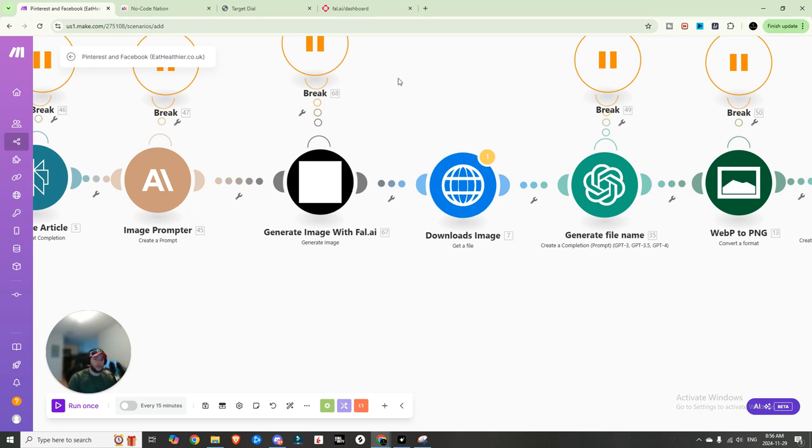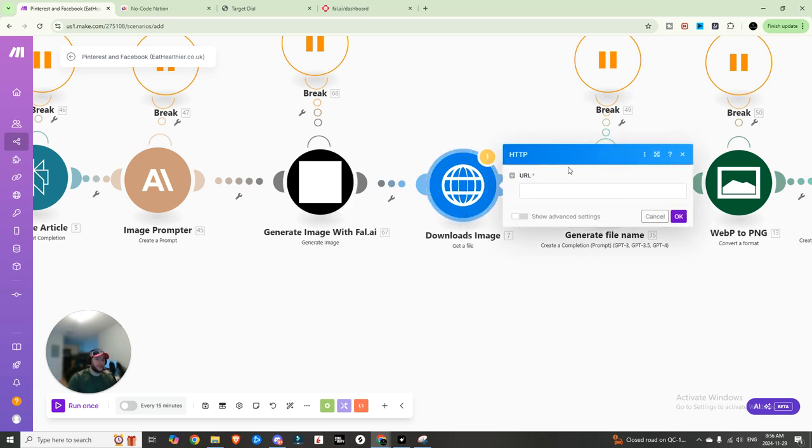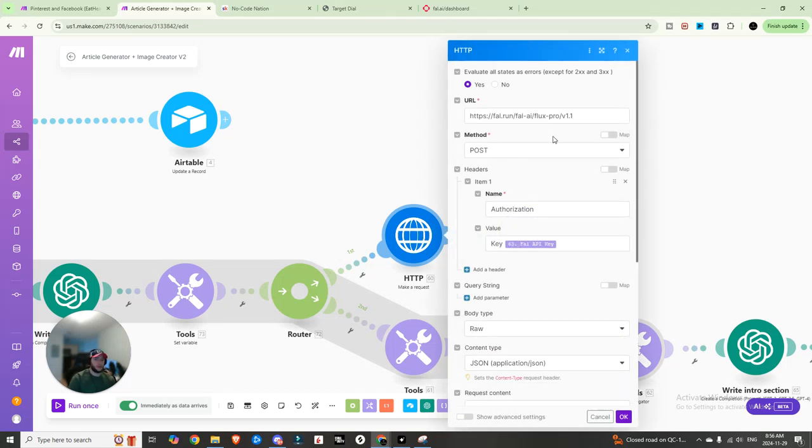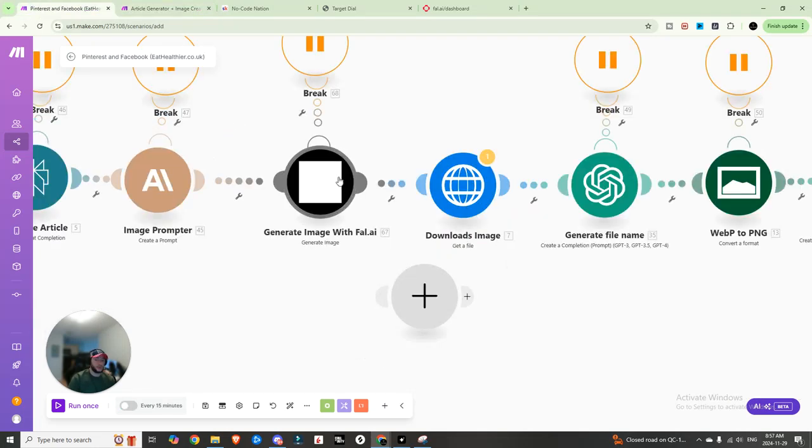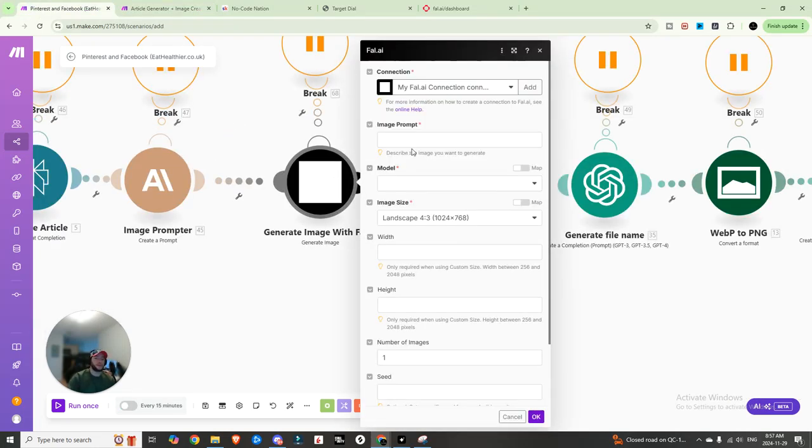Normally, if you were to make a request, since they don't have an actual module, you would have to use an HTTP request like this right here, right? You see it's not really user friendly. You have to put in the endpoint, and this is the end request content with all the prompt and the different elements, versus if you do build your own custom apps, this is how nice it ends up coming, right?